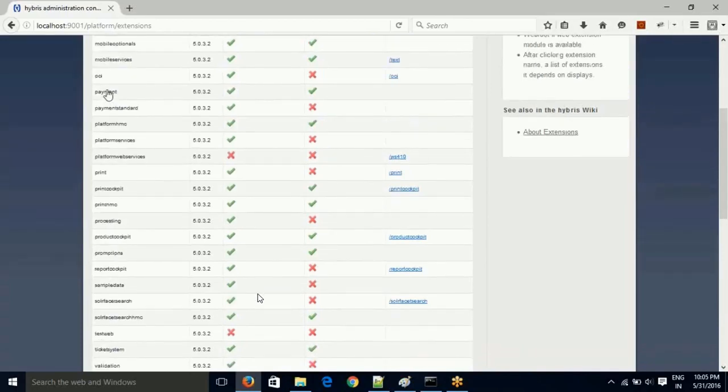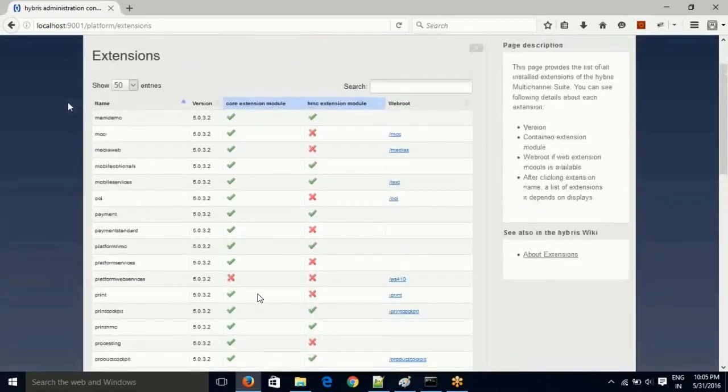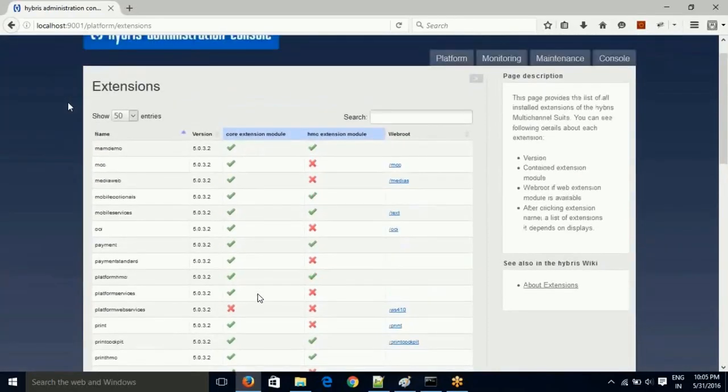Yeah, so there is payment here. Because there is payment, I can see payment related functionality. In a similar way, I have written my own code. I created my extension and I wrote all my code in that. Let's say Nike is your client, and you have gone and written Nike payment. That is what you have written.